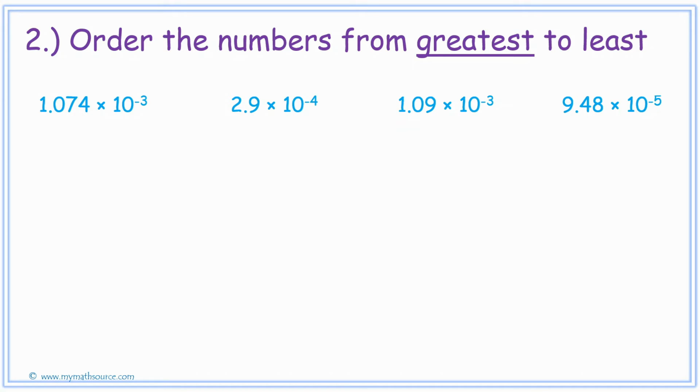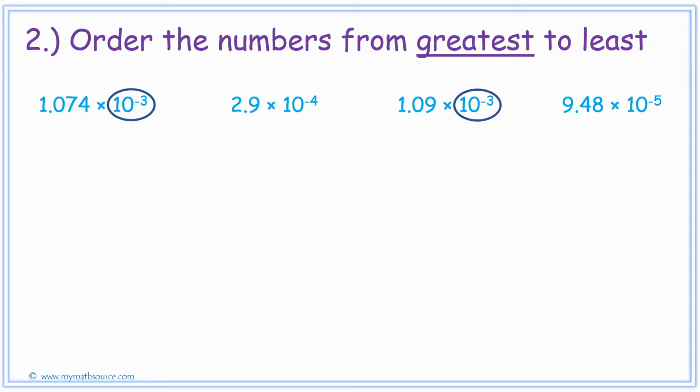Keeping in mind what we saw in the diagram, our largest value would be 10 to the power of negative 3. However, there are two values that have 10 to the power of negative 3. So that means we can look at the decimal part of this number and decide which number would go first. Remember, in these numbers, we're looking for the larger number. And when you look in the ones place, they both have the digit 1. In the tenths place, they both have the digit 0.